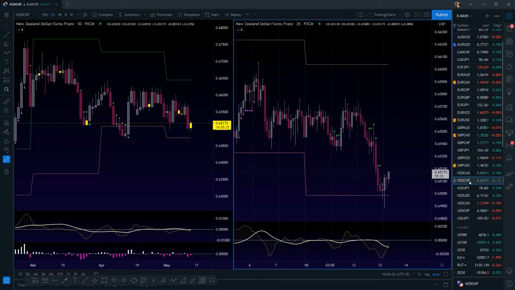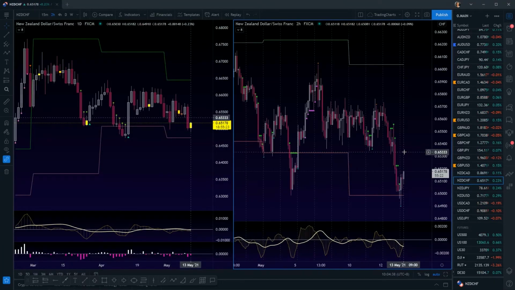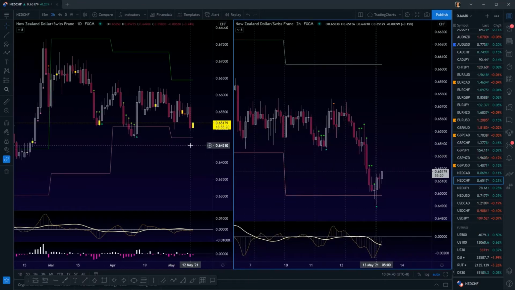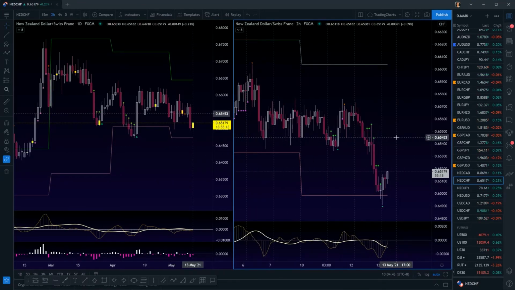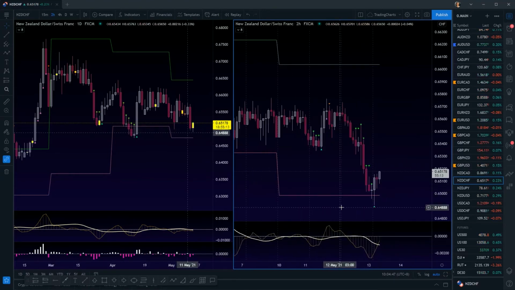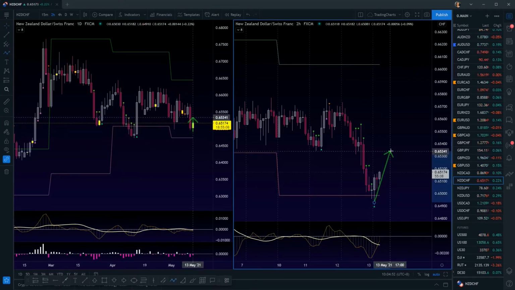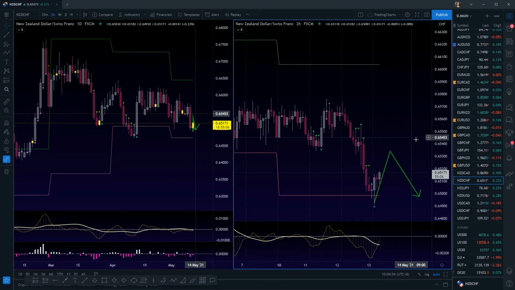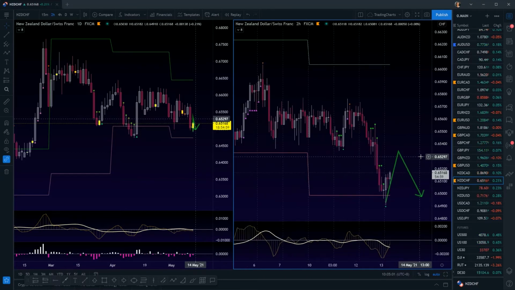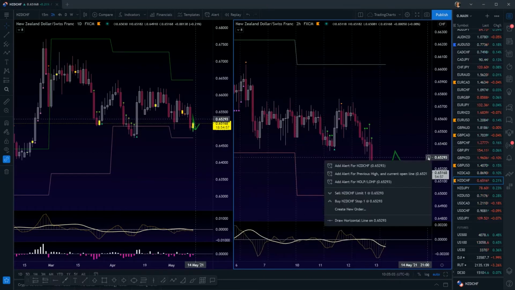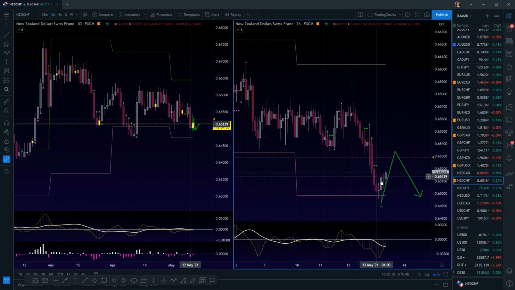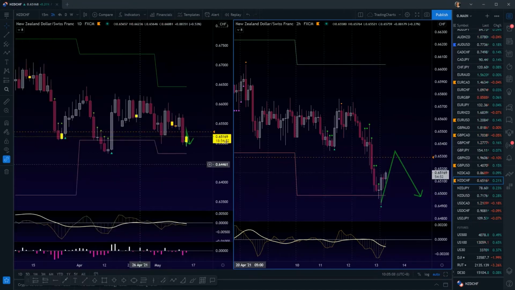New Zealand Swiss franc. Yeah, it looks like it's grinding downwards. But it just bounced off this level. If it were to retest, then obviously it would be up, and then something back down again. So yeah, we could see what develops. Let's set an alert somewhere here and see if it gets close to that. May not.